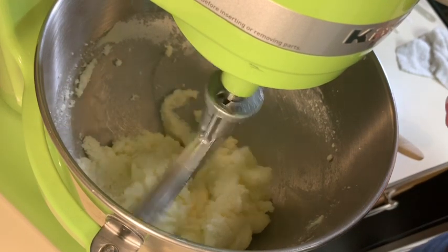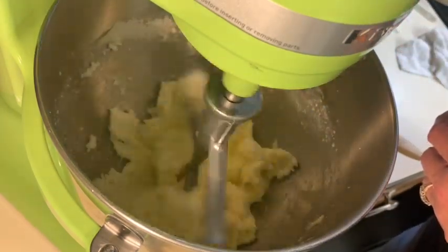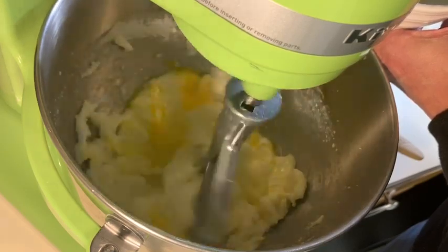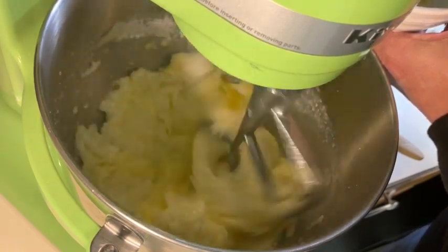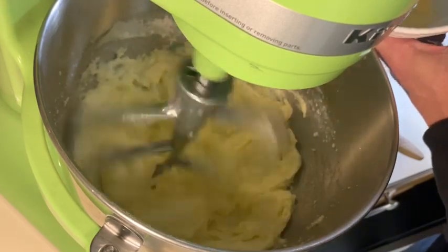Yeah, you want to make it light and fluffy. It's really important for the cake. Let's see if I can do this. I should have poured this in a measuring cup. Okay, that looks like about 1 or 2. You can turn it up. You want to beat it in really well, and then pour in a little bit more.